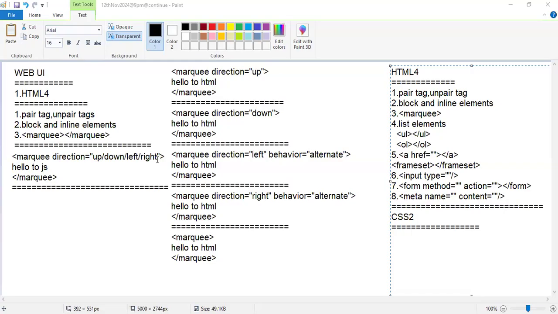Yes. Tomorrow 8:30 you can join. So after completion of the regular session, I'll continue your demo class. My examination is Master of Information Security from IGNOU.